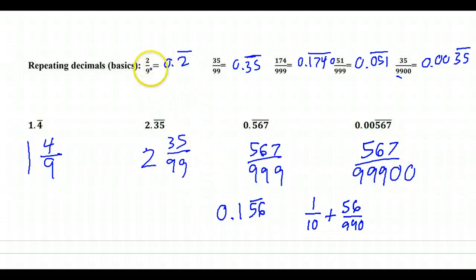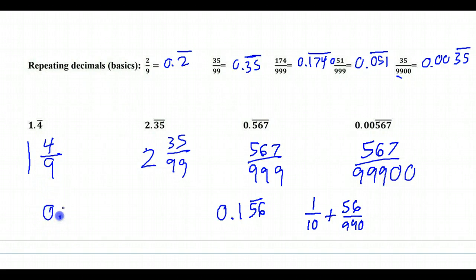So again, if you see a two-digit repetition and it's just the decimal that's repeating, it's two 9s. If it's three digits, three 9s, and then two zeros in front. You can always check it using your calculator to make sure it works. It's a quick way to make repeating decimals into fractions.